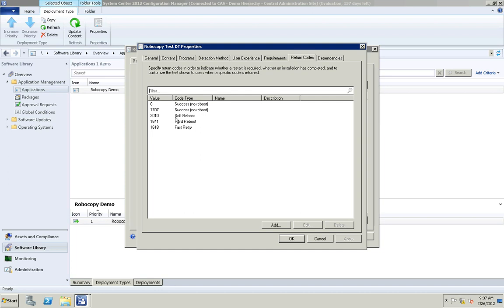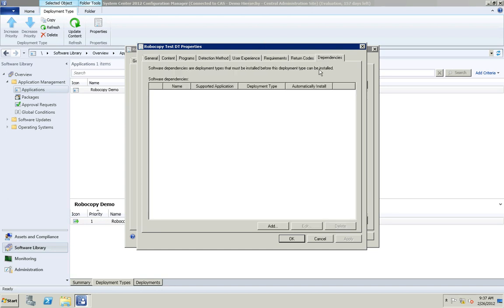You can configure the appropriate return codes for how we should interpret them based on the deployment. Pretty cool stuff. Again, it requires you to test the application and know what the return codes are, but now you can configure those. Dependencies, we'll see in just a minute, allow you to link your different applications and define what applications are dependent where and how applications depend on one another.